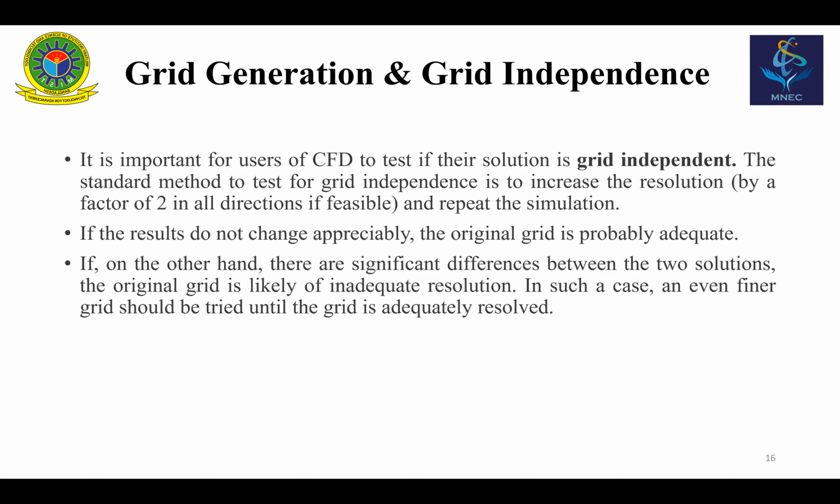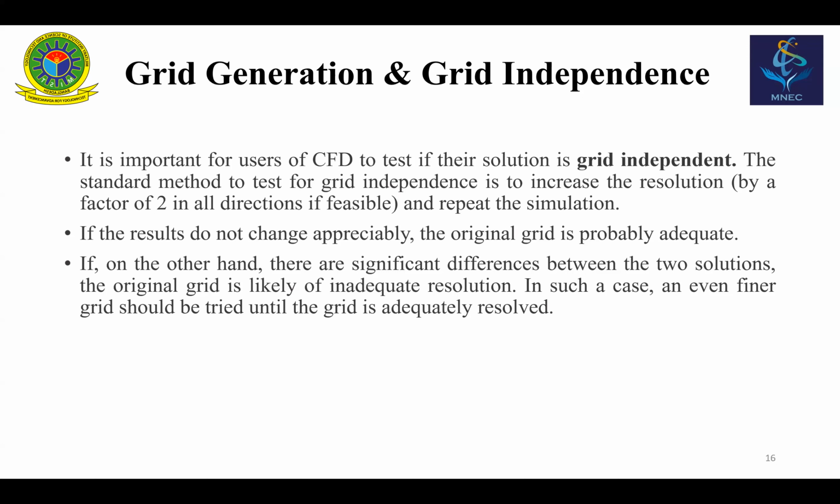It's not fluctuating anymore. So at that time, you can say that after 70,000 nodes, your solution is grid independent, that your solution does not depend on the number of grids or nodes that you have chosen. So for 70,000 nodes, you have 30 Pascal of pressure drop. For 80,000 nodes, you also have 30 Pascal, and for 90,000, you also have 30 Pascal pressure drop.